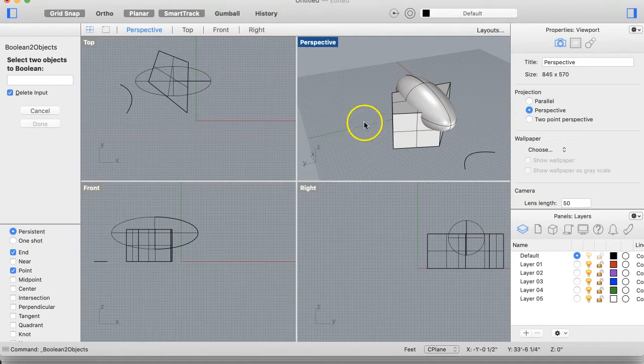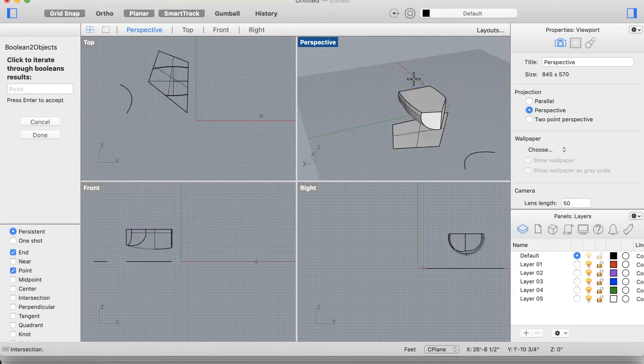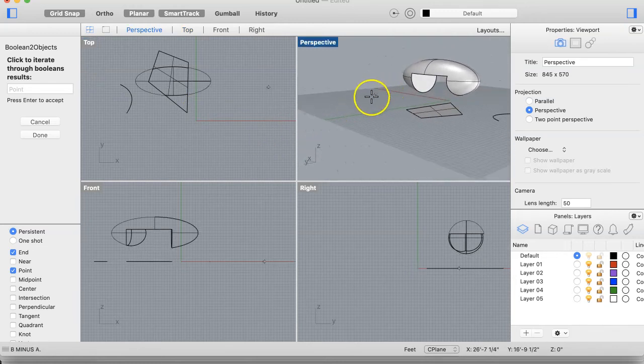When I click it, it says select two objects to Boolean, apparently you have to click on them. And then after you click on them, you are asked to click to iterate through Boolean's results. So you can click anywhere on the screen and it will walk you through different ways of using those objects against one another.